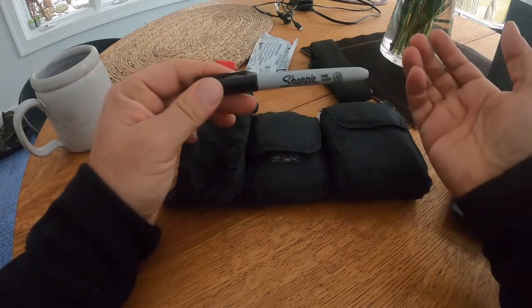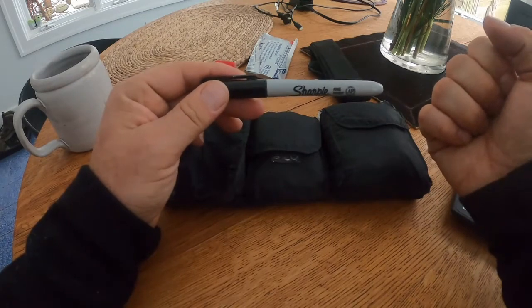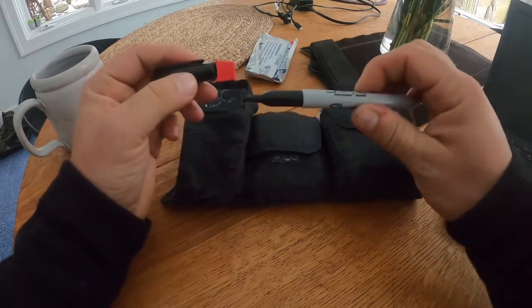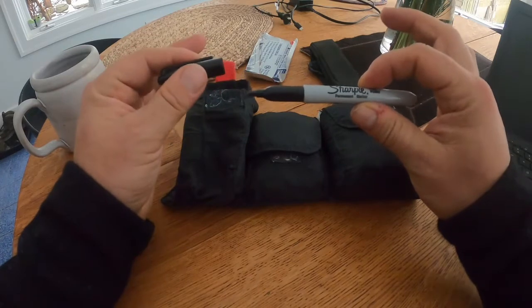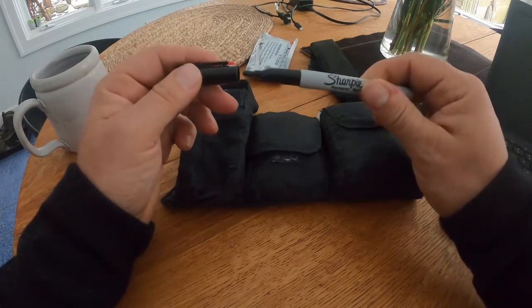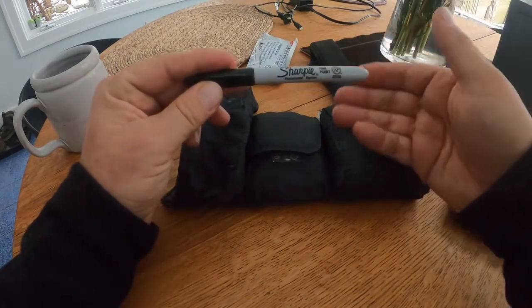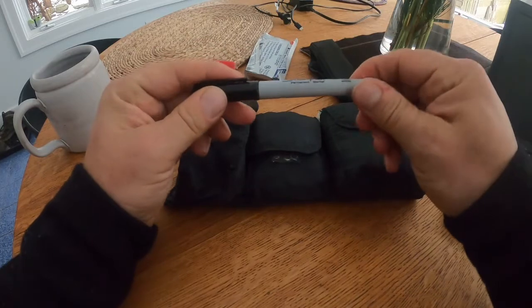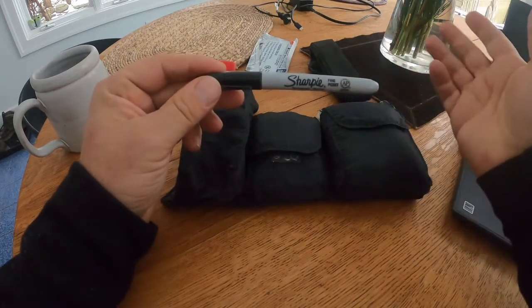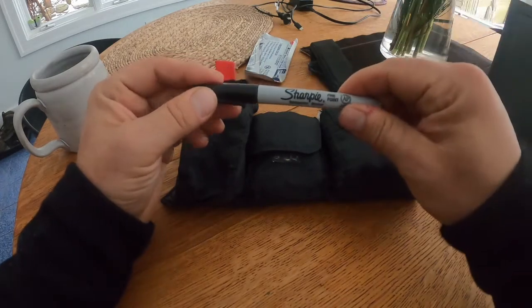And the tactical pens are pretty bulky and heavy and just gaudy. Whereas this is a good balance between covert protection, and still gives you some bulk and some capacity to have some defense. And it fits really well with, of course, the tourniquet and the first aid kit. So it would go through security and no one would bat an eye at it.